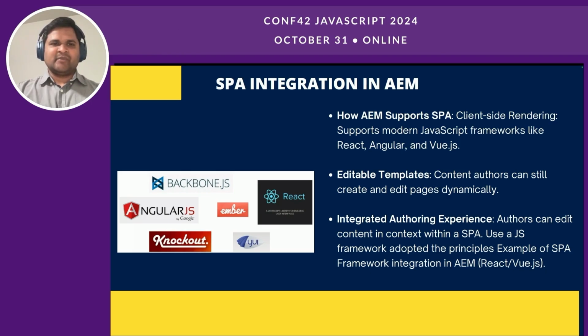Client-side rendering: SPAs in AEM use modern JavaScript frameworks like React or Vue.js to handle rendering in the browser. Editable templates: even though single-page applications are JavaScript-based, AEM allows content authors to still create and edit pages easily. Integrated authoring experience: in AEM, content authors can edit single-page application content dynamically, seeing the changes as they make them without needing coding knowledge. In a React-based single-page application integrated with AEM, content authors can add new sections or images in real time, with JavaScript handling the page updates instantly.